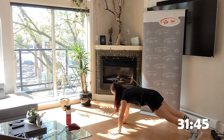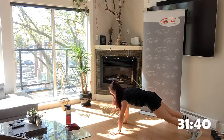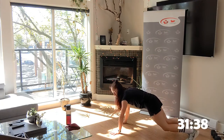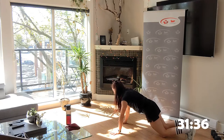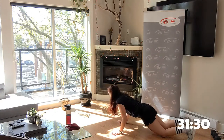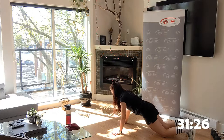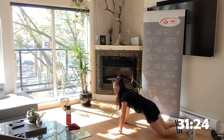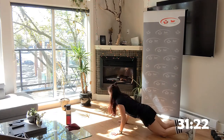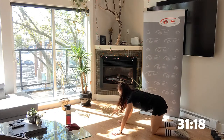Hold. So spread your hands wide for your push-ups. Your fingertips are facing the front of the mat. We can draw to our knees at the warm-up. Tuck your toes under, roll your shoulders in, and then we come down. Let's do 5 push-ups at your own pace. 3, 4, still squeezing your glutes, and 5. Amazing, come to all fours.